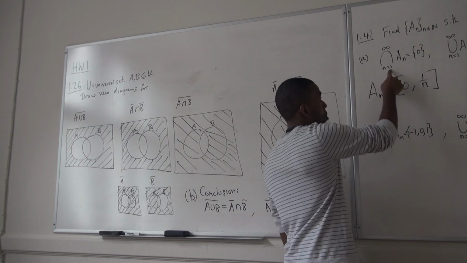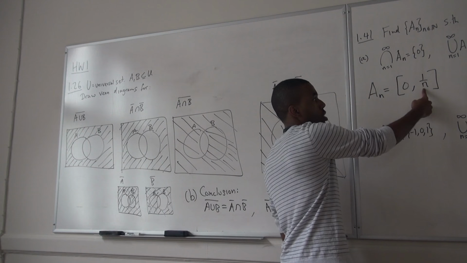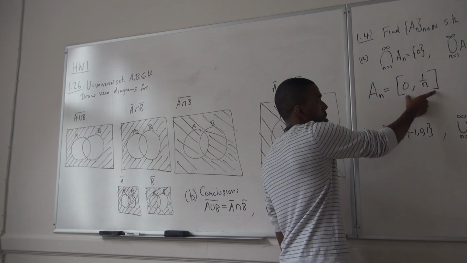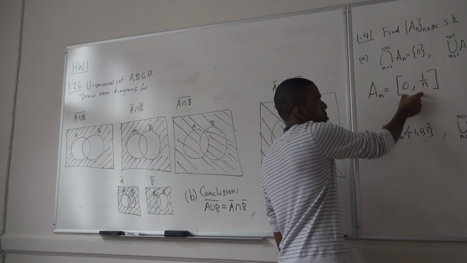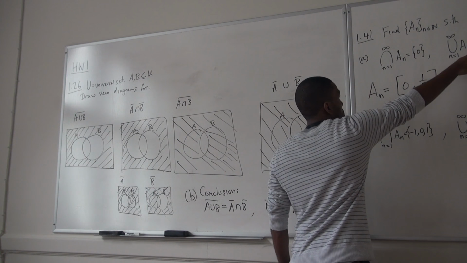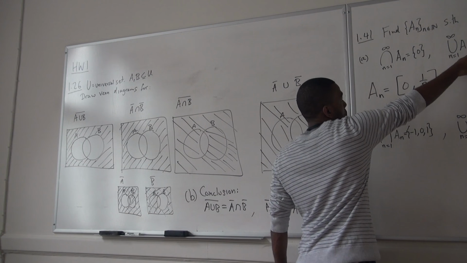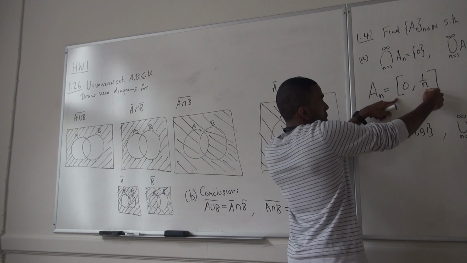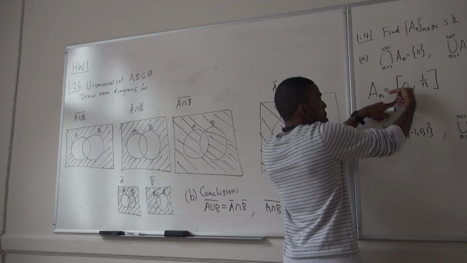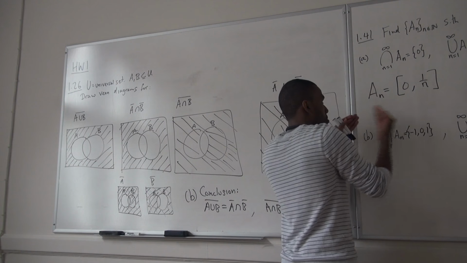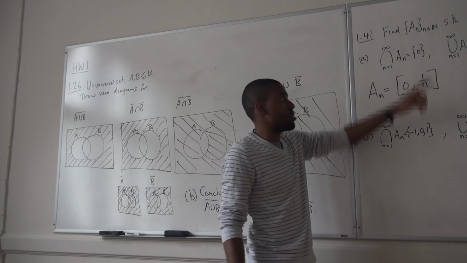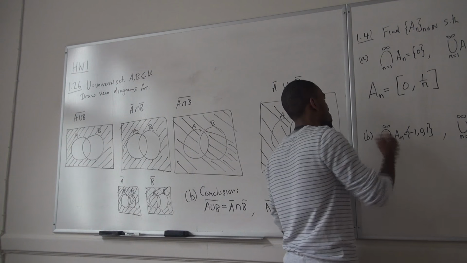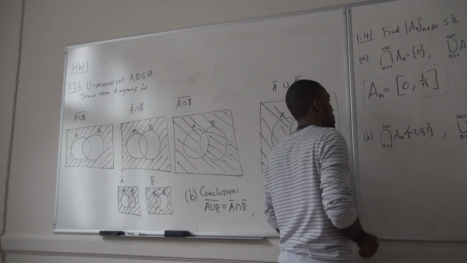Notice that this is going from n equals 1, so you see when n equals 1, you get the interval 0 to 1, right? And that will actually be the largest interval, because as your n increases, the interval actually gets smaller. So this will be the union. Everyone will be that or smaller. However, 1 over n, as n increases to infinity, the interval starts getting smaller and it approaches 0. It turns out that the only guy that was in every interval will be the number 0. So that was the idea there.